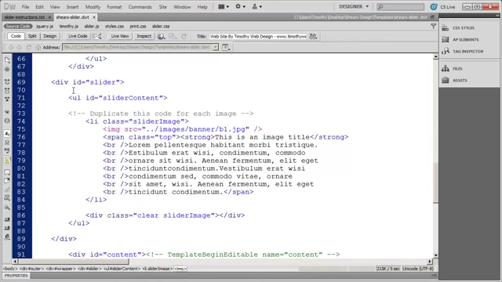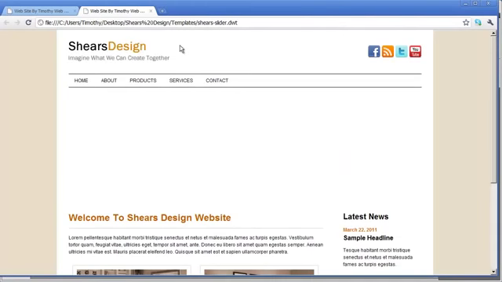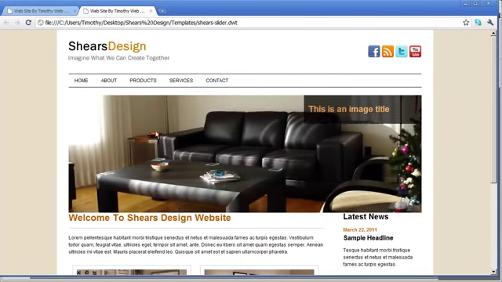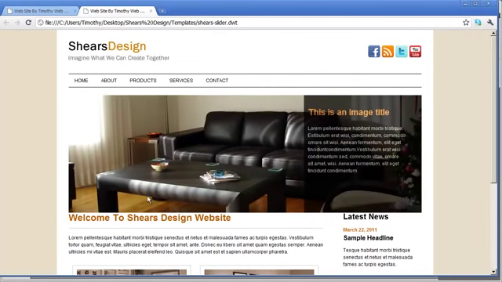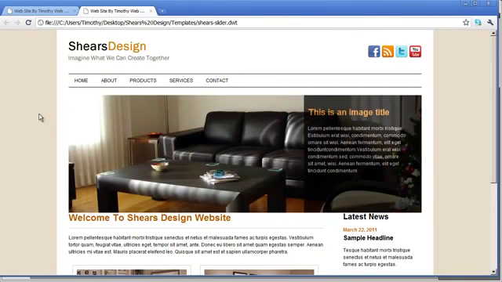Normally, I would go into Design View and hit Live View to see this animation effect, and you can definitely do that. But because I'm recording this, the recorder sometimes crashes when I do that with a plugin. So I'm going to do Preview Chrome, but either way will work for you. You can see here's my design, and here is my slider area. Because I'm working off my local computer, it's a little bit slow coming up, but yours should be much quicker.